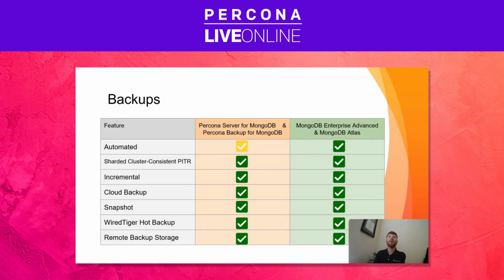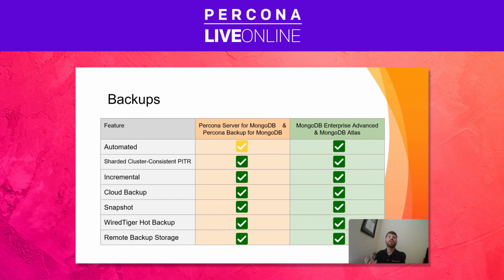All right, so the next enterprise feature, or feature that people consider necessary for running enterprise-grade MongoDB solutions, which I agree with, is backups. As you may remember from that timeline slide, Percona has developed Percona Backup for MongoDB, which is a robust automated backup solution. The reason that I've given us a yellow check mark instead of a green check mark is that it's not completely automated. The logic for taking the backup is, but it's still command line driven. You have to go to the command line agent, execute a backup, and then our automation kicks in.